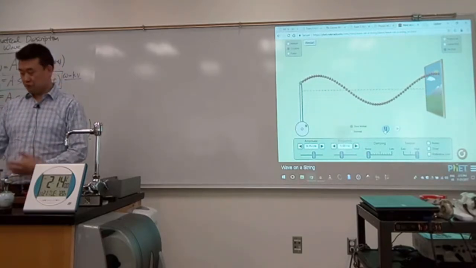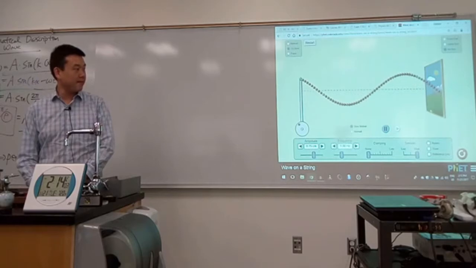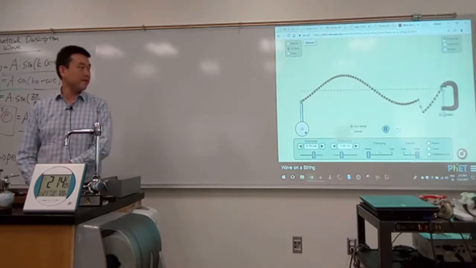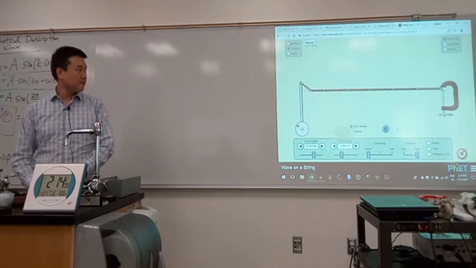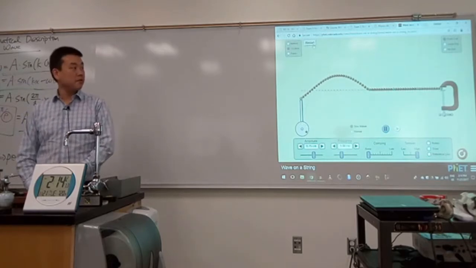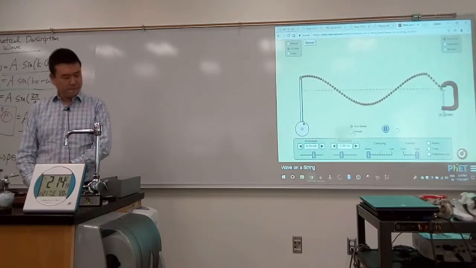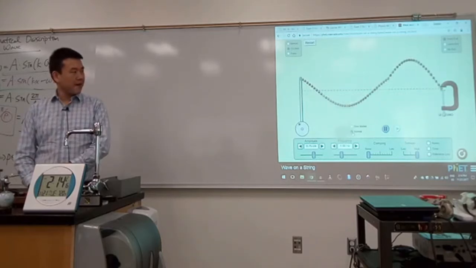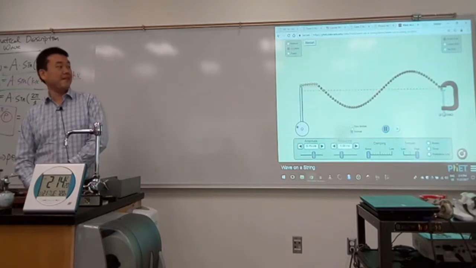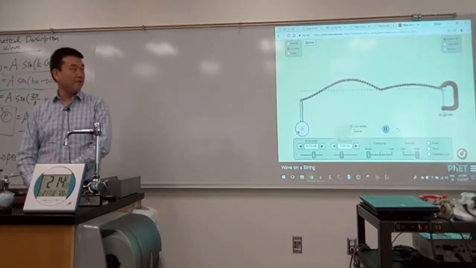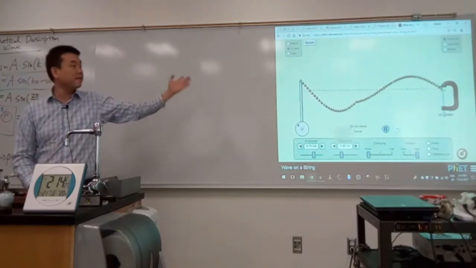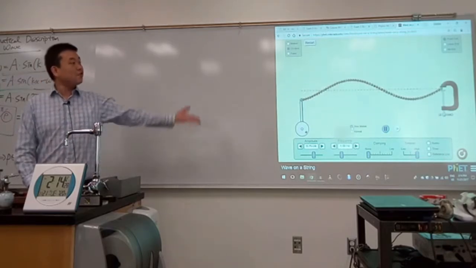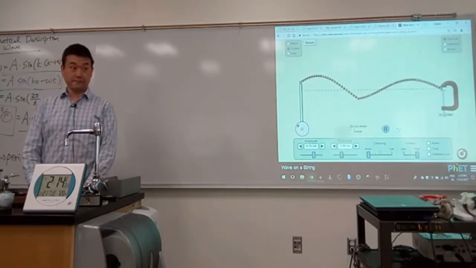So the obvious thing to do might be this, put an end here. So let's put a fixed end there. Let me restart. So that might be something you do. But when you look at this over some period of time, you see that the kind of motion you get, it's a really complicated motion. I mean, it's clearly not traveling anywhere, but I wouldn't also call this really standing. This is a very chaotic kind of motion that, neither traveling nor standing.